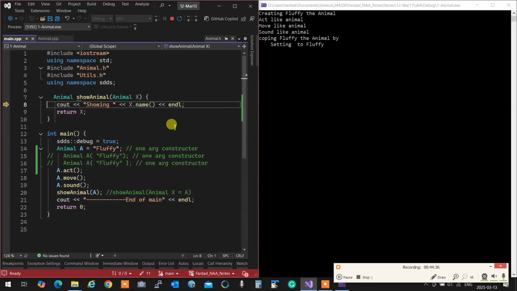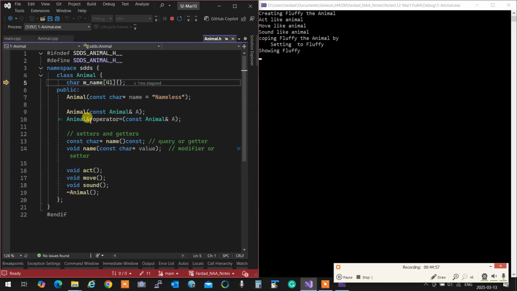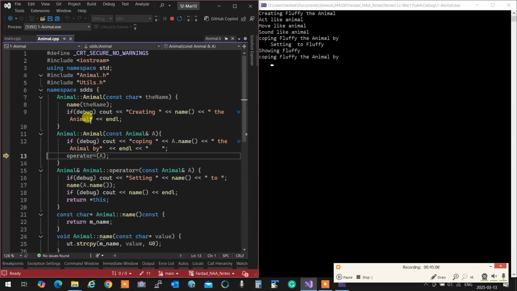and it created the Fluffy thingy. Now it's showing Fluffy. And when it wants to exit, what does it do? It's returning the x by value. So what happens when it returns the x by value? It copies it again to a nameless object to return it out. Completely useless thing to do at the moment. So another copy is getting created. You see that? Now the copying is done.